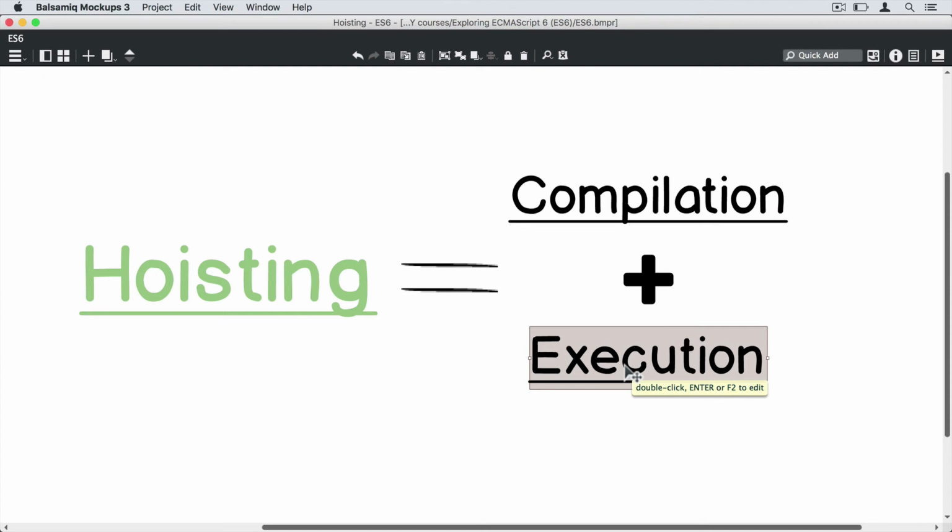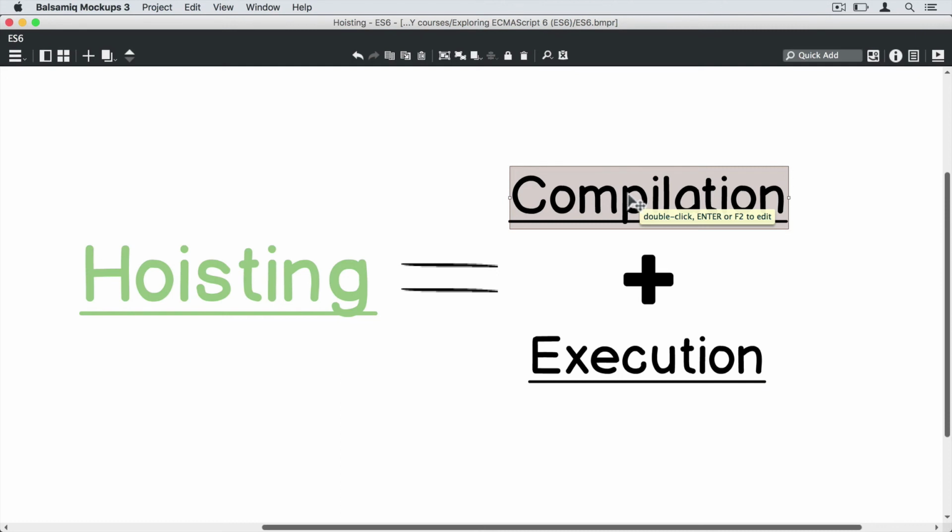For example, let and const are only declared on the compilation phase, and that's why you're not able to access them before actual declaration inside of the code, because of temporal dead zone. If you use var, then variable is declared and initialized on the compilation phase. That's why you say that variable is hoisted, and you are able to access it before actual declaration in the code. Pretty simple.